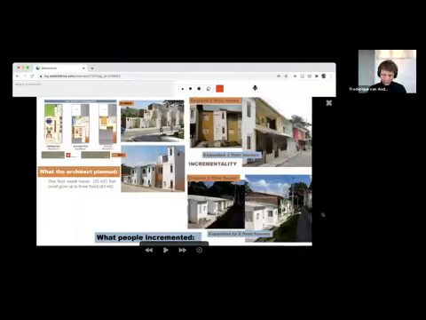And this is a project from Colombia uploaded by Karen. And here actually the architect planned incrementality. And nice to see here is that people don't always listen to what the architect intended to do. So the project was meant to grow, but it grew in a different way than the architect wanted to happen.